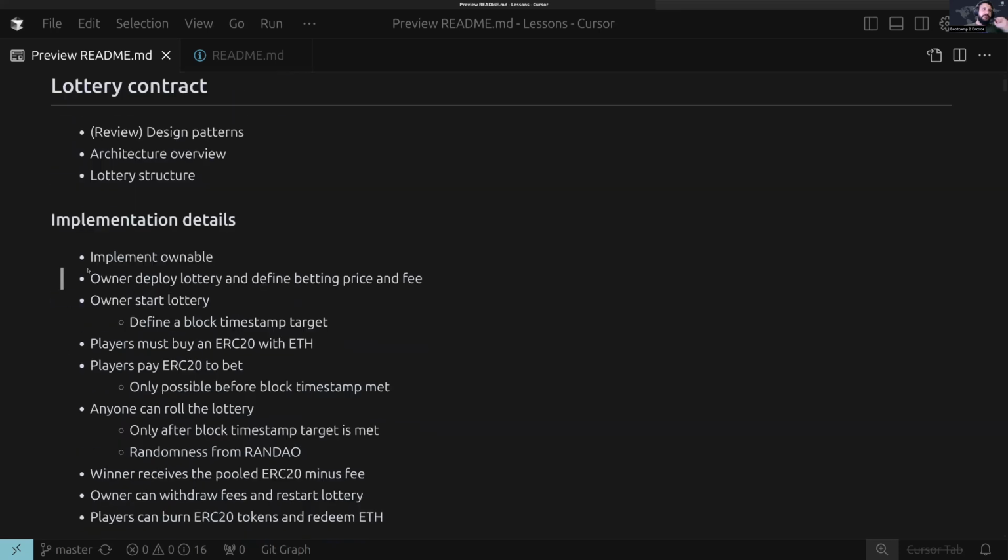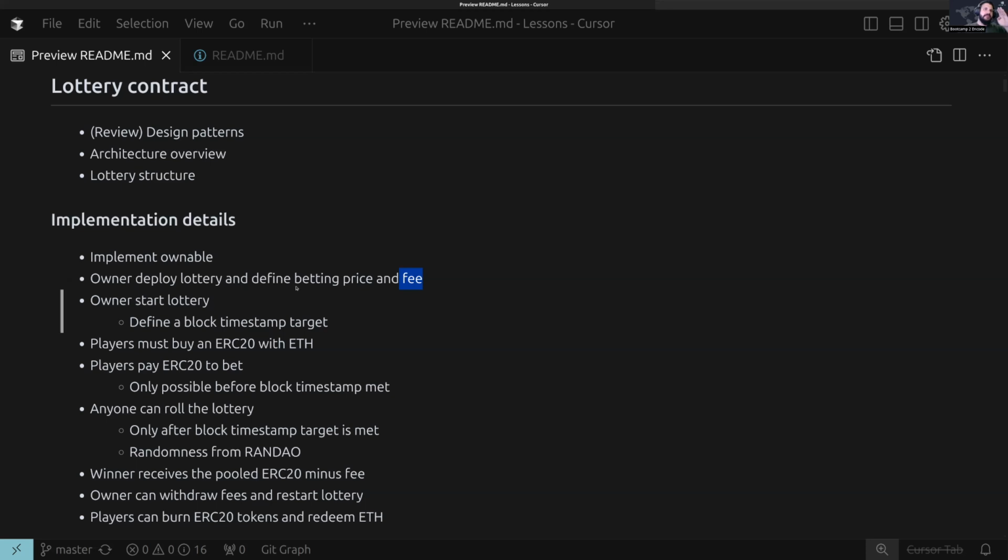The lottery should implement Ownable. I'm going to have the figure of a single owner inside that lottery. That is the person that deployed the lottery, who is going to set a betting price and a betting fee on deployment. These parameters are going to be passed as constructor parameters and stored inside the smart contract. We're using a price instead of a ratio, and a fixed flat fee that we pay per bet that we do. We're going to understand this money mechanic in a while.